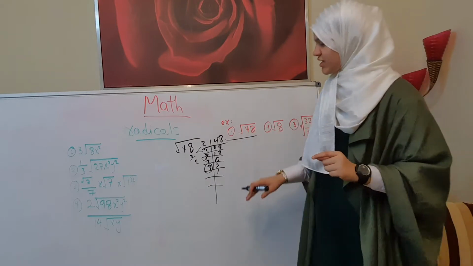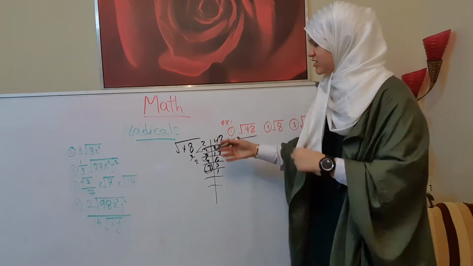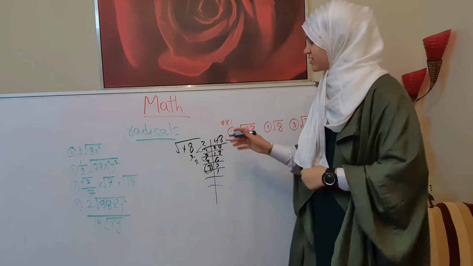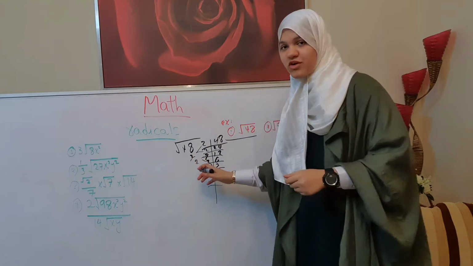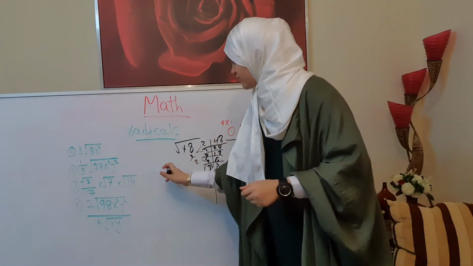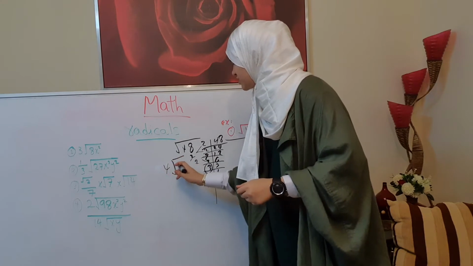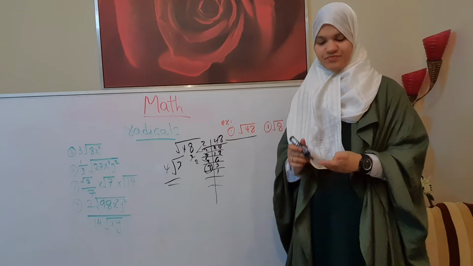But there's also something that you can do, but let us do this example first, then I will tell you what it is. Now we can make what? 2 and 2, that means 4. That means 4 will be out. 2 times 2, it will be 4. Radical 3. This is the final answer for radical 48.